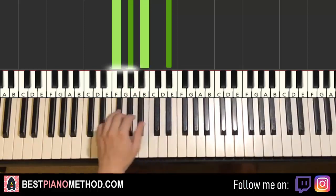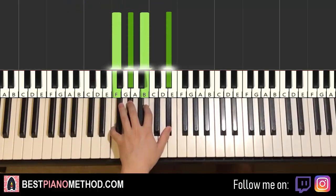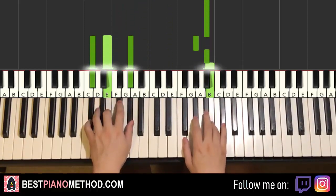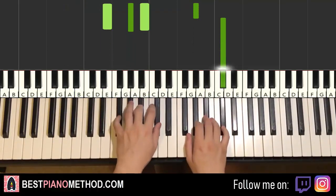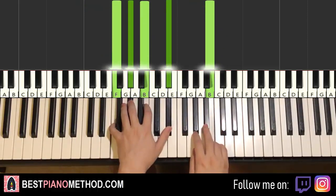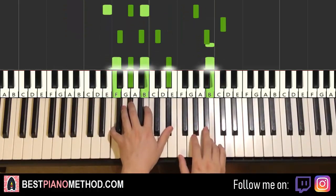So with these five chords in mind, so C sharp minor, G sharp minor, E major, F sharp major, and F half diminished. Two hands together goes like this: right hand starts G sharp and C sharp minor together, B and G sharp minor together, G sharp and E major together, A sharp and F sharp major together, last B and chord together, like that. One more time, it goes together, together, together, together, together.